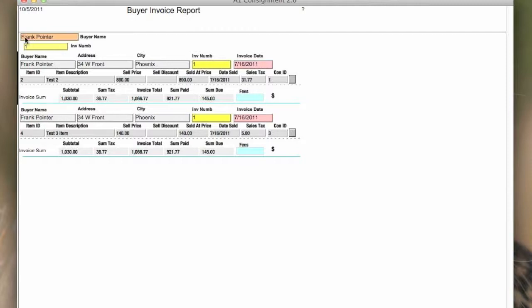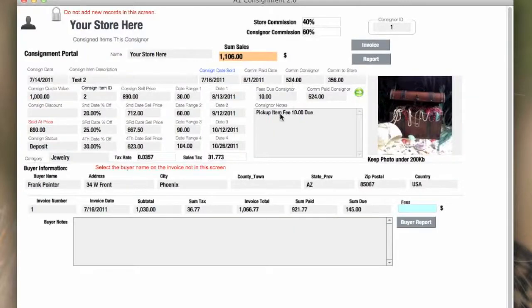You can either do a find based on the name, or if you're showing all of the information, then you can pick from whatever the invoice number is, or the buyer ID, which is here, or you can put in the buyer name, and it will build a report by that buyer. Clicking this will take you back to the actual place where the information was gathered as far as a purchase for each individual purchase by this buyer.